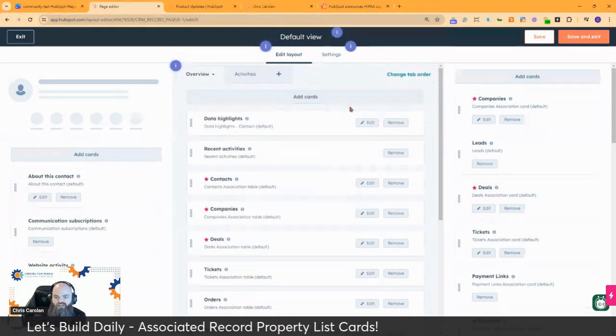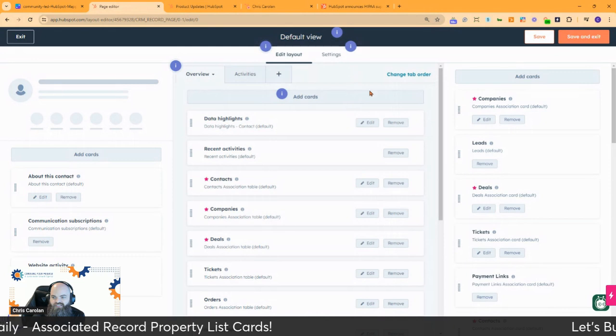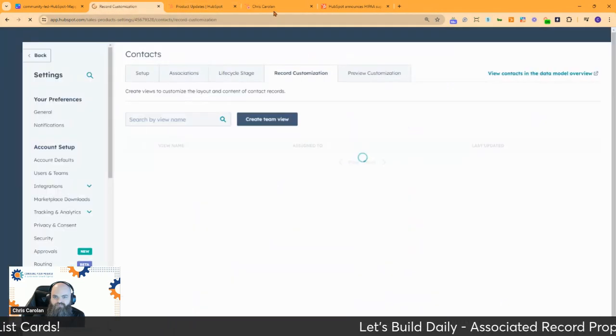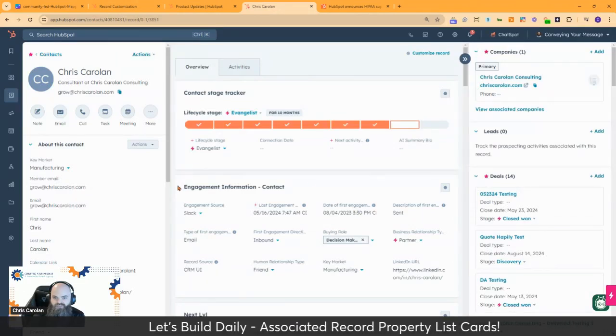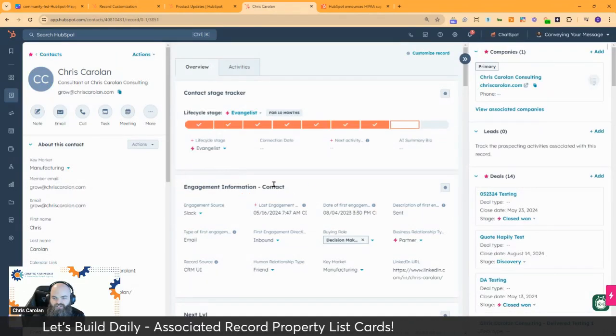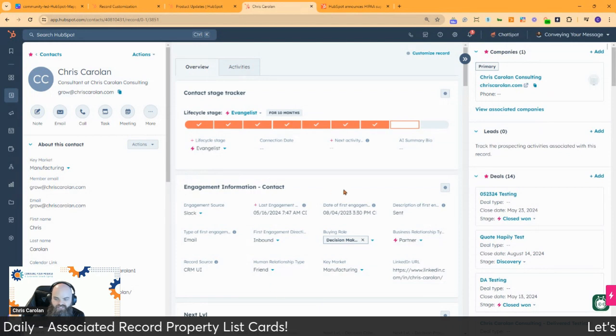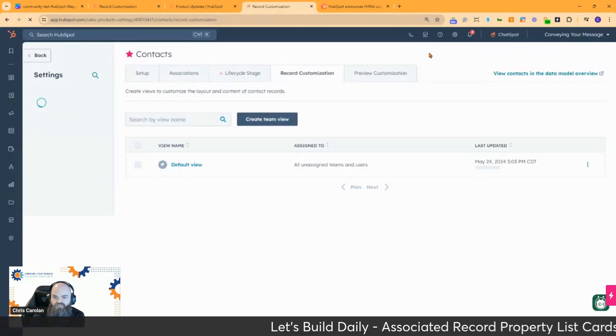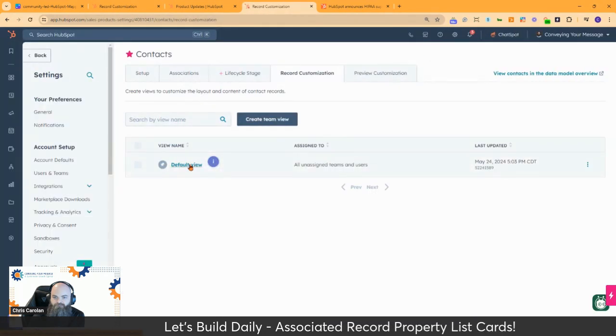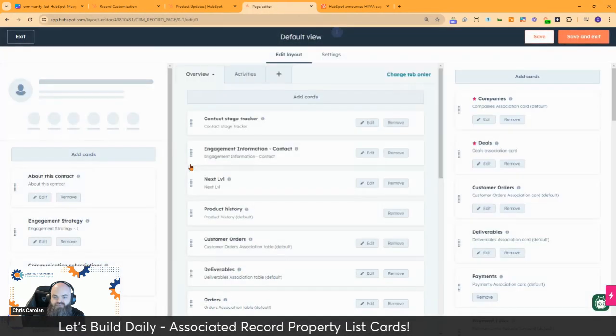So I'd like some data to work with though. So I'm going to do this from my contact record view here. So I showed you this engagement information contact card, which is a customized property list card for contact record. Now I want to put some other info on there.